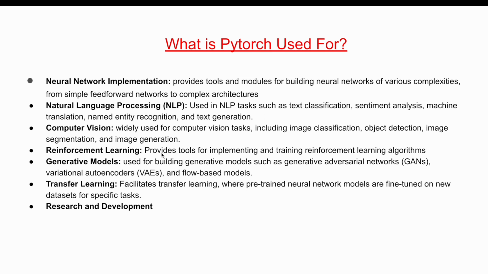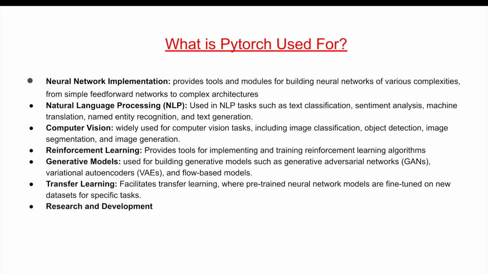So PyTorch is used in reinforcement learning, and PyTorch is also used in generative models. PyTorch is used for building generative models like generative adversarial networks, or GANs. We'll see this as we continue with our PyTorch journey.